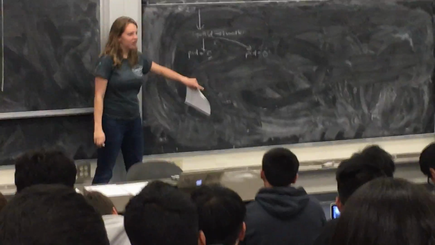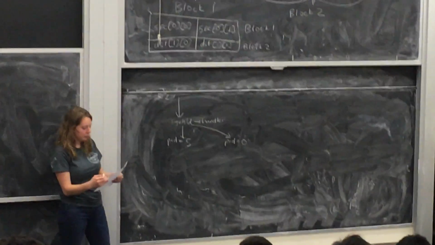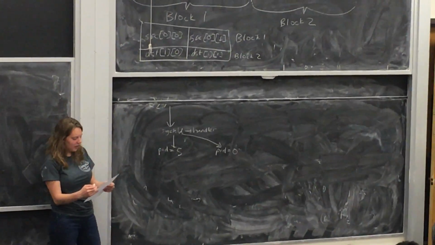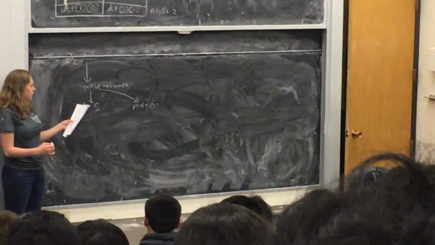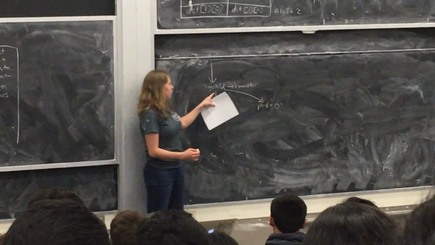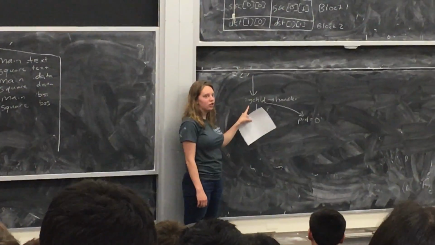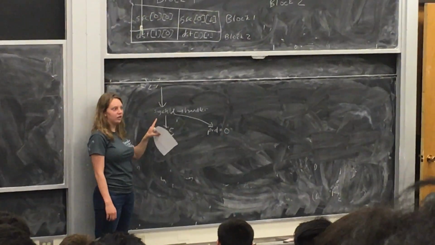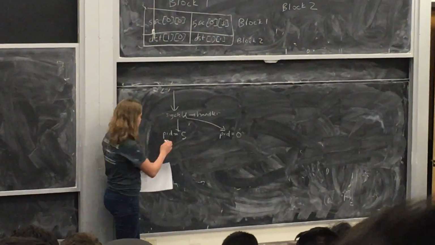Again, the PID in the child gets set to 0, and in the parent it's non-zero. Then we've got the if PID does not equal 0. So in this parent, SIGCHLD now gets paired with handler 2. So this association for the parent process is no longer there. We can only associate one signal with one handler function.